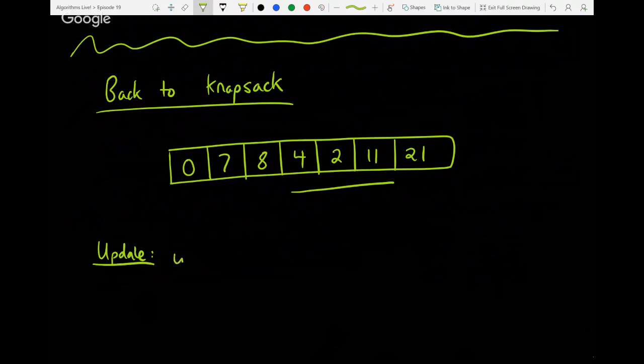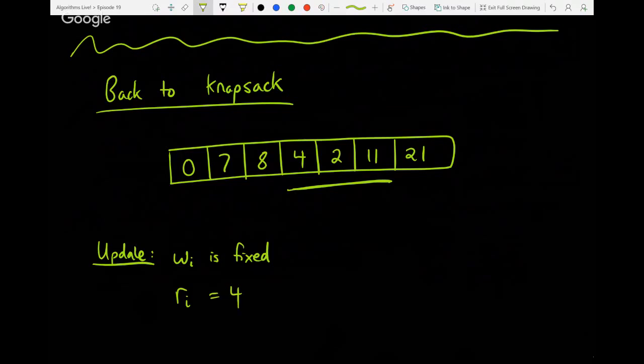I have Wi fixed because I'm assuming I've already done the technique of reordering the elements so that I can update them for every congruence class. So for every group of values mod Wi, that's what I'm updating right now. So I've done that transformation. These are all contiguous now. And the only thing I care about is this Ri. And so maybe I'll make Ri equal to 4 for this example.